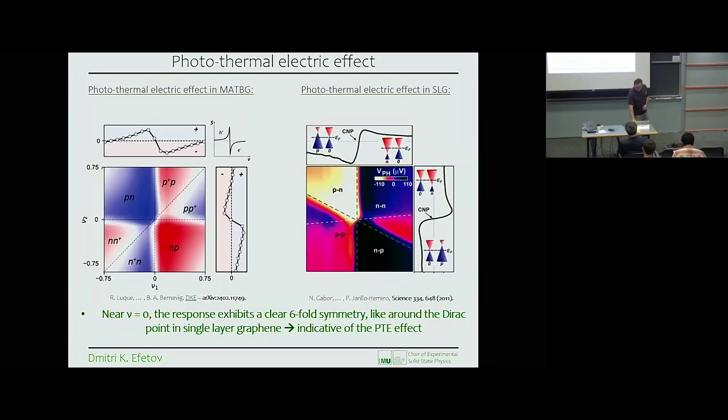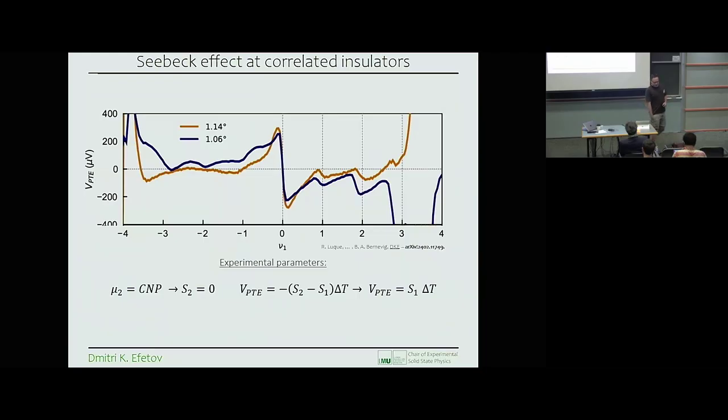Okay, so what we can do with this measurement scheme now is simplify our measurement a little bit. We can tune one of the gates to the charge neutrality point, basically locking the Seebeck coefficient to 0, and take a full photovoltage trace as a function of filling factor, just tuning one of the sides of the PN junction. And this is what we're seeing here, with very many features. In particular, at the charge neutrality point we see the well-expected feature, a sign reversal of the Seebeck coefficient when we go from the hole to the electron side. On the hole side, the Seebeck coefficient is positive. When we go to the electron side, it becomes negative.